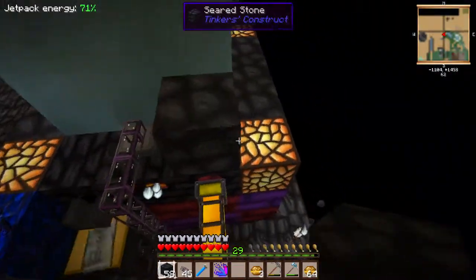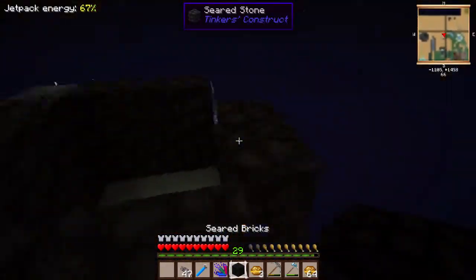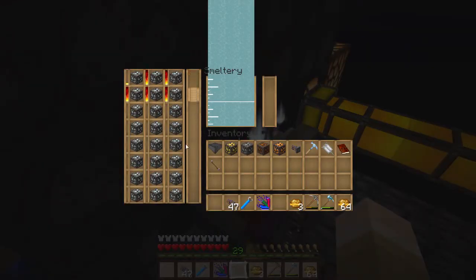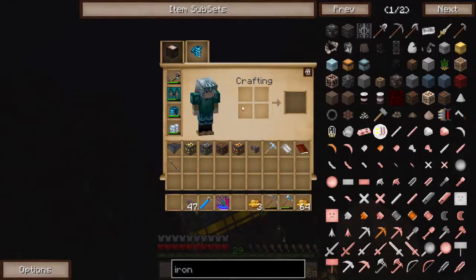If we were to do the same thing here, and done. And as you can tell, this thing filled all the way up with silver ore. So now these things are way more efficient in the way of smelting.